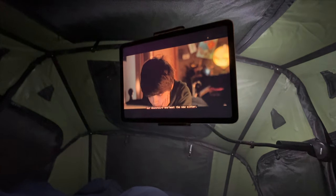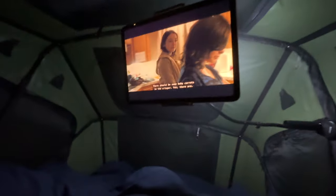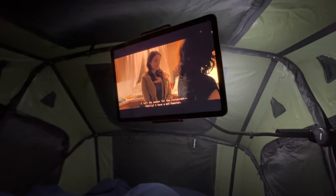We clamp the tablet here. We're just laying down in the rooftop tent, watching a movie while we lay down.